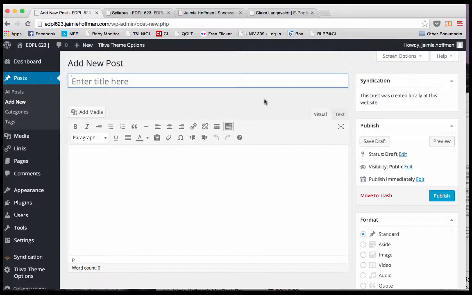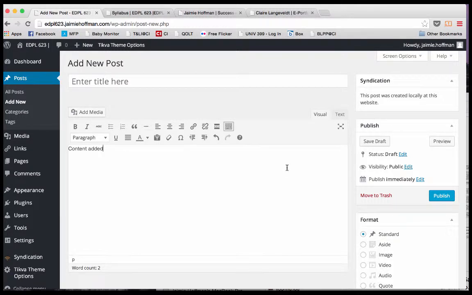As you look at this interface, a key thing to remember is that your content goes here in the big box, and you'll type away the information that you want to add. And this is the information that you're going to have showing on your blog posts or your pages. And ultimately, if you want to see what that looks like, because it looks very different than in your dashboard, you can save it as a draft, and it gives you then the opportunity to preview that.